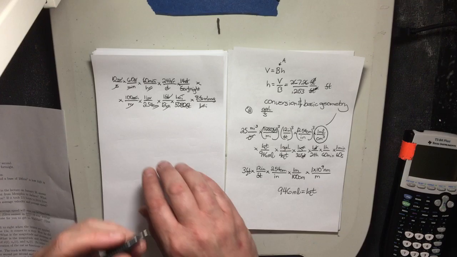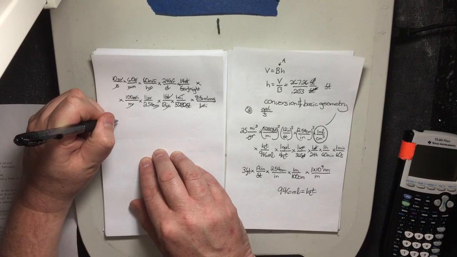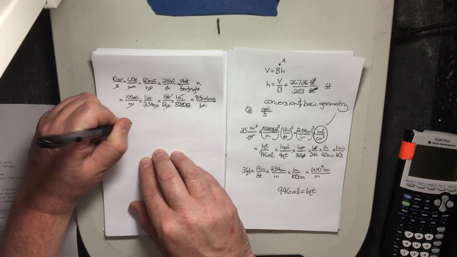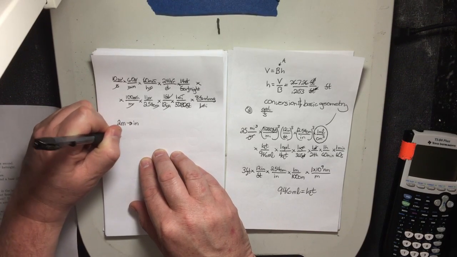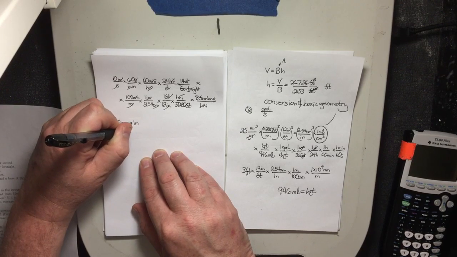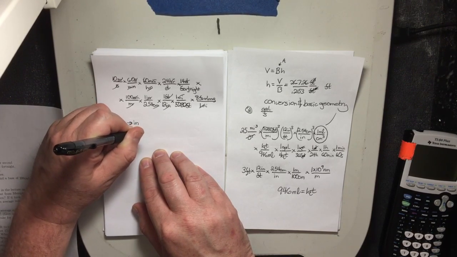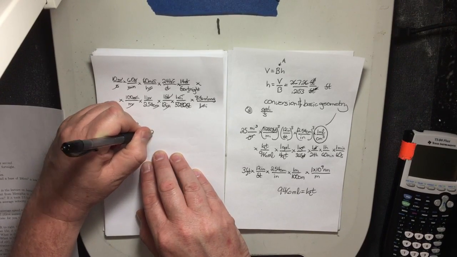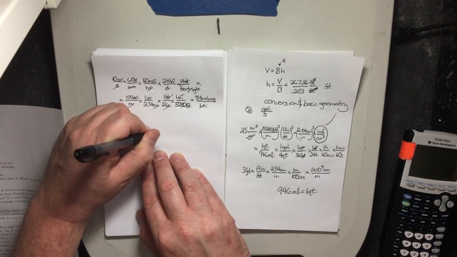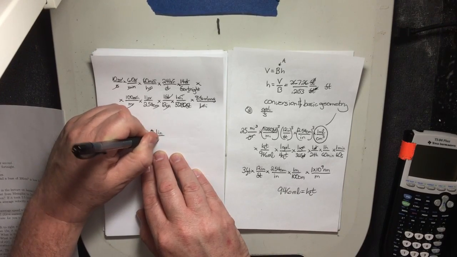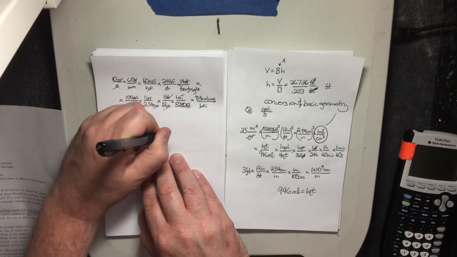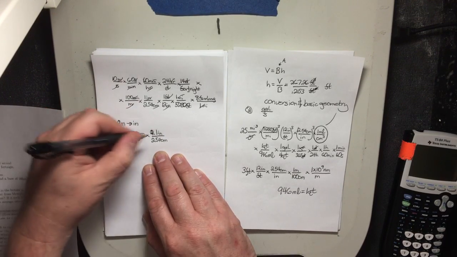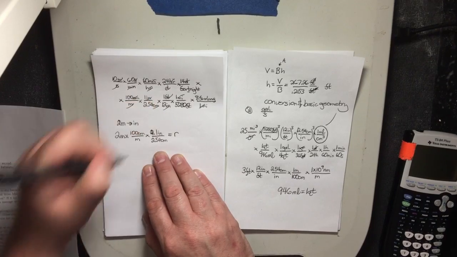But now, someone came to me and said, is this legit? And I looked at it and I said, yeah, you changed 2 meters into inches. So 2 meters, 100 centimeters per meter, to 1 inch, 2.54 centimeters, and that's what I need. So this will be the new radius.